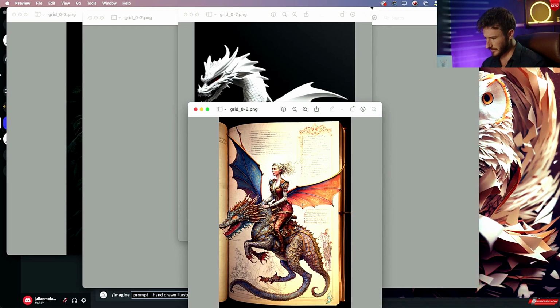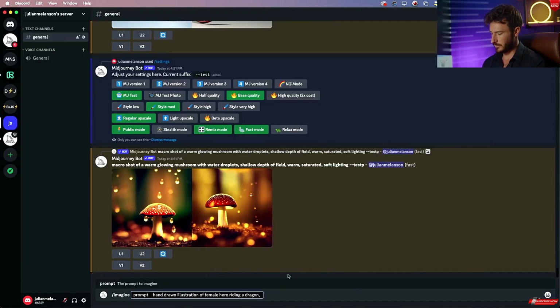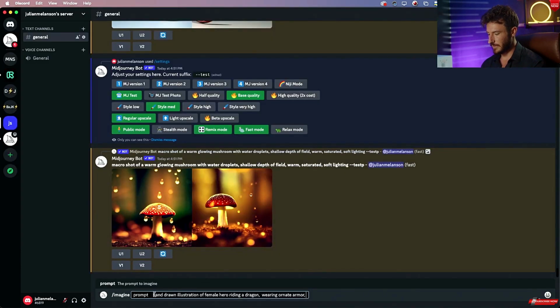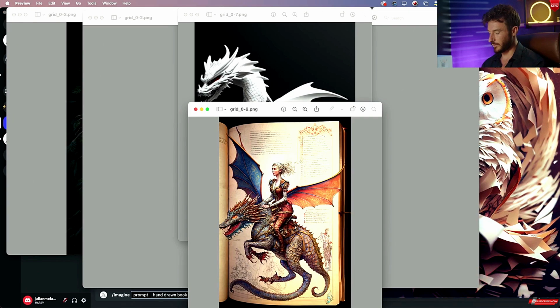And they're both wearing kind of ornate armor, and it's inside of a book. So hand-drawn illustration, book illustration of a female riding a dragon. Let's just make sure our dragon has wings, wearing ornate armor.